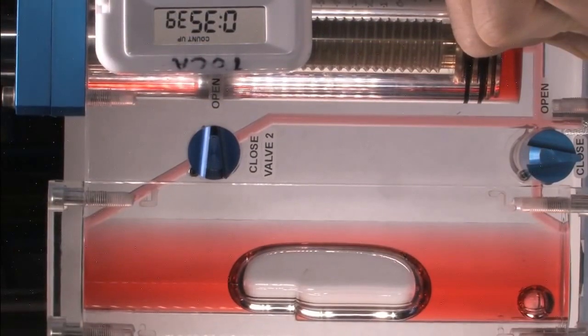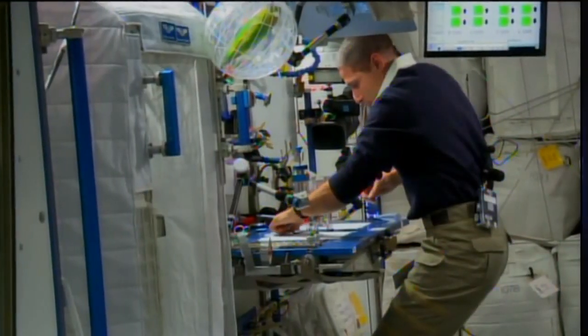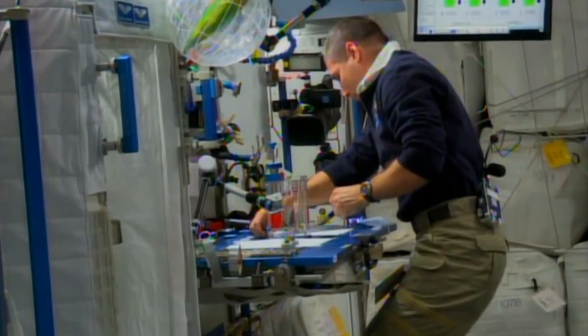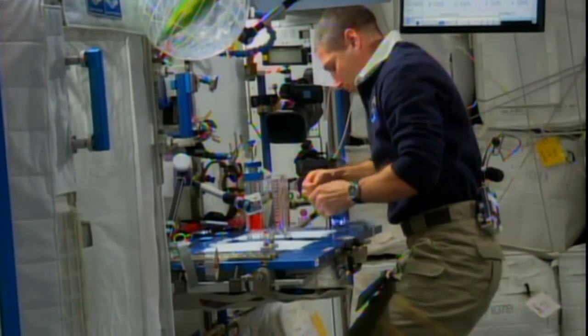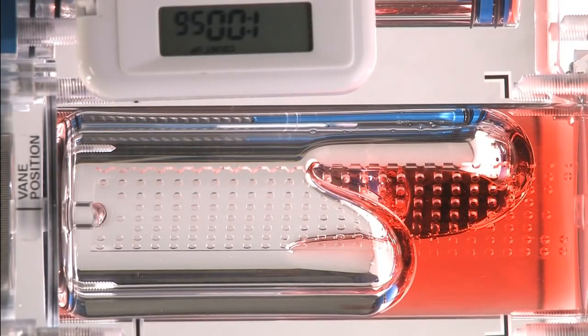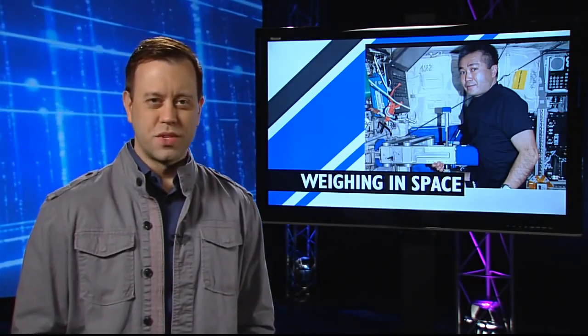In station science, the crew worked this week on the capillary flow experiment. If you've ever used a paper towel to mop up water, you've seen capillary flow in action. In space, it's a little harder to control fluids such as fuel, so the purpose of this experiment is to look at how capillary flow works up there and to use that to design better spacecraft. It can also be used down here on Earth to understand how groundwater moves and also in certain types of electronics cooling.